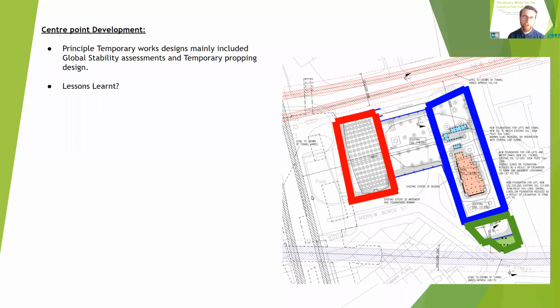I personally learned a great deal on this project. A key lesson being that providing illustrations for complex structures and sequences is just immensely superior to any written or spoken instructions. In this case, we produced a lot of 3D demolition sequences and showed the methodology of the demolition part by part. Another lesson I learned is coordination is key.